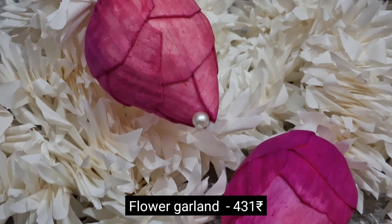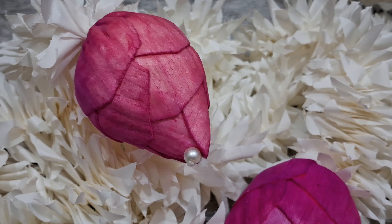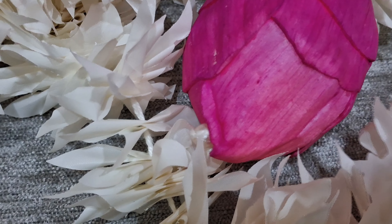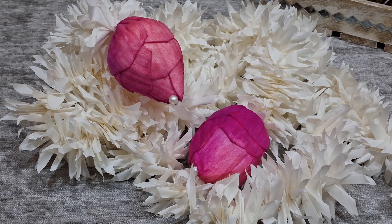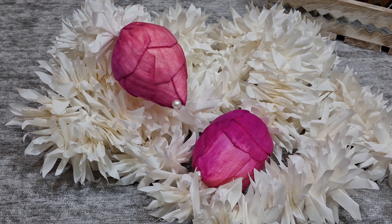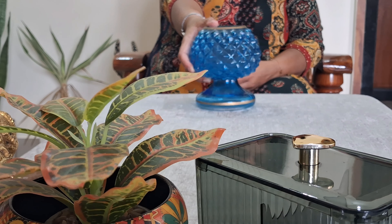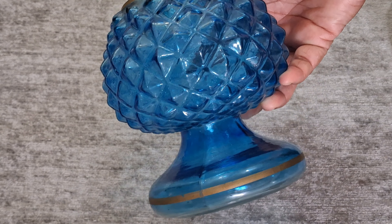Next is the Metal Tea Light Candle Holder. It creates a striking appeal in your interiors. This classic style is suitable for multiple home styles — you can showcase these candle holders on their own, as an alternative centerpiece, or position them among flower arrangements on your table. The metal finishing is really good and the storage and maintenance is hassle-free. This candle holder is compatible with both tea light and LED battery operated candles.